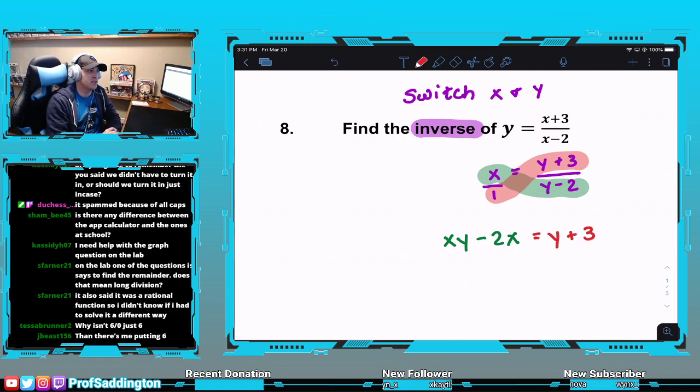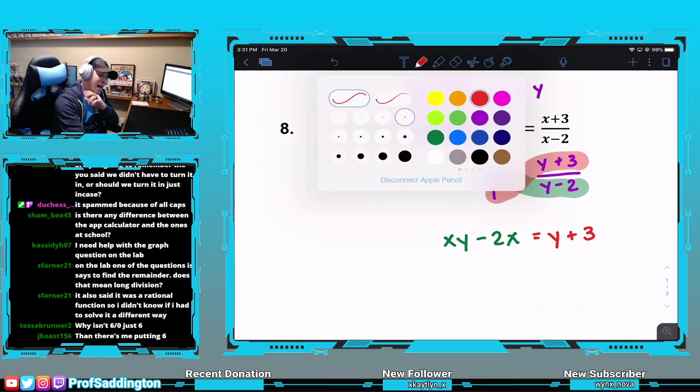And now the goal is to just get all the y's on the same side. So I'll show this in multiple steps to make sure everybody has this down. All the y's have to be on the same side. It does not matter which y's you move. So there's 2 of them that have y's in it: this xy and this y right here. You cannot solve for an inverse unless you get them on the same side. I'm going to move it all to the left side. Now again, you can do it either way. If you move it to the right, you'll still get the same answer as me.